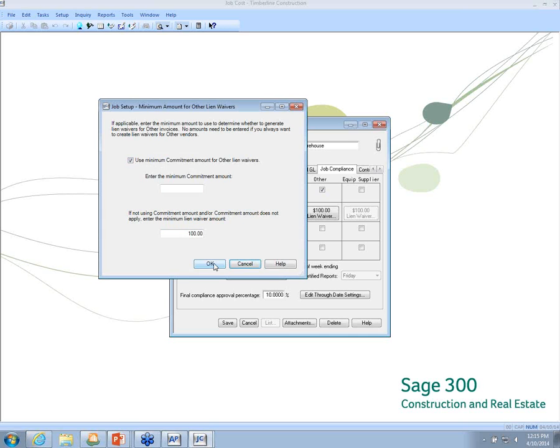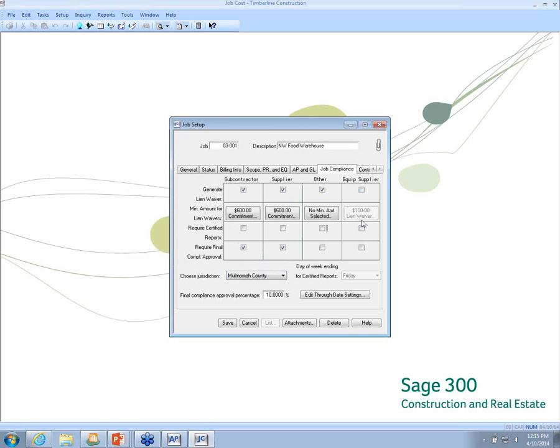So I would see all of my vendor types up here. On the different vendor types, are certified reports required? So I would be able to come through here and check off which vendors I want to provide certified reports to me.